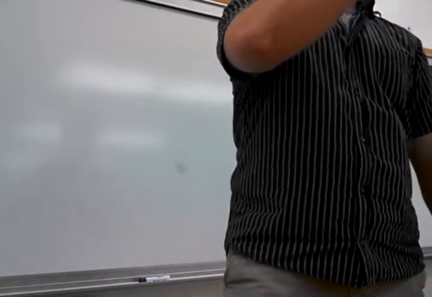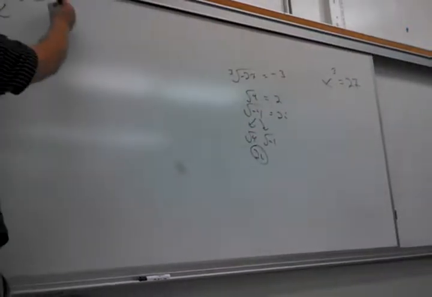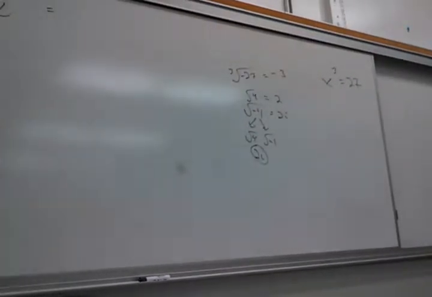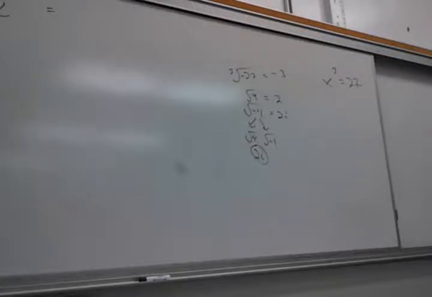One of them was just i to the 20th. Every how many? 4. Every 4 of them comes back around. They broke it down like 2 to 10. You could do that too. There's a lot of different ways.